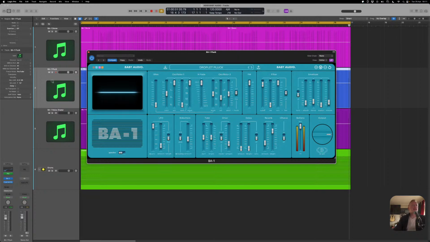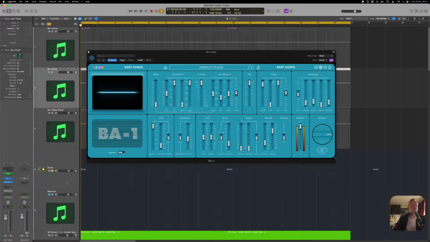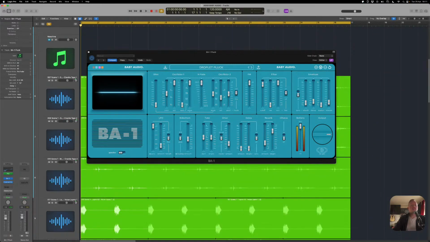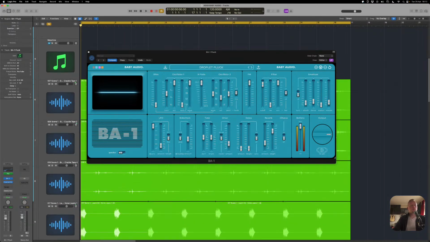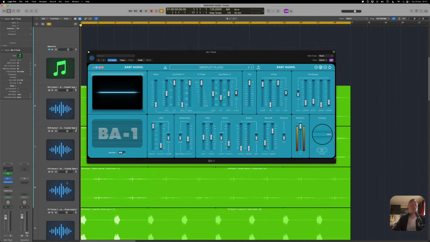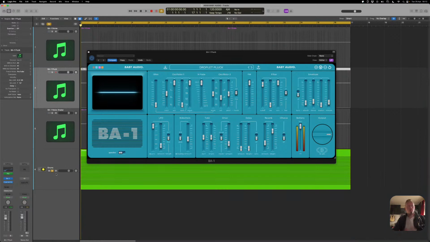So what I want to do is play you a couple of the sounds, and I'll play each part individually. The drums, just to clear this out, are a load of different samples and loops that I've put together from various kits in Machine. I'm really exploring that dub techno sound at the moment, and there's a lot of layered noise going on. So we don't really need to look at that too much because we want to put the focus on the BA-1. We'll just play those drums for a second so you know what they sound like, and then we'll be able to solo everything else out.